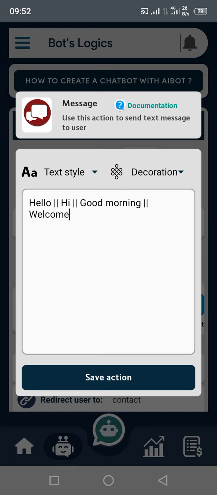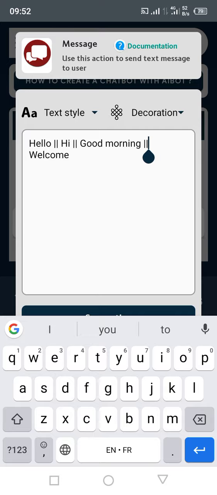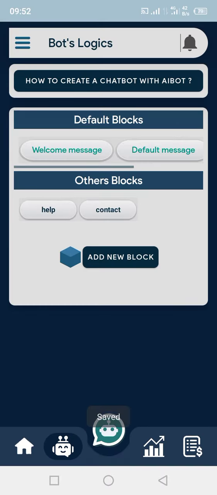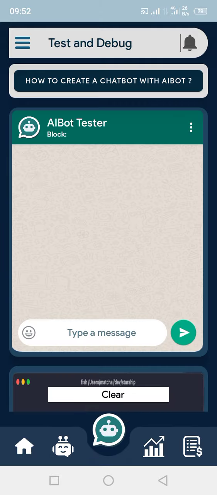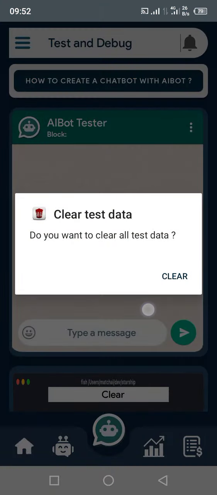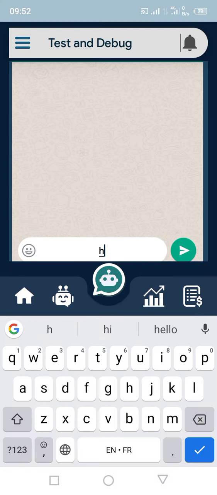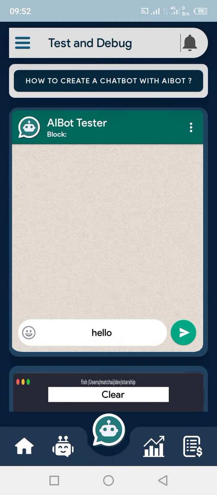He will choose one of the different messages that I separated with this symbol. Okay, I will save this action and we will try. So I will remove all data to be a new user, so I will be redirected to the welcome message. If I enter hello, I will see that he sent hello.